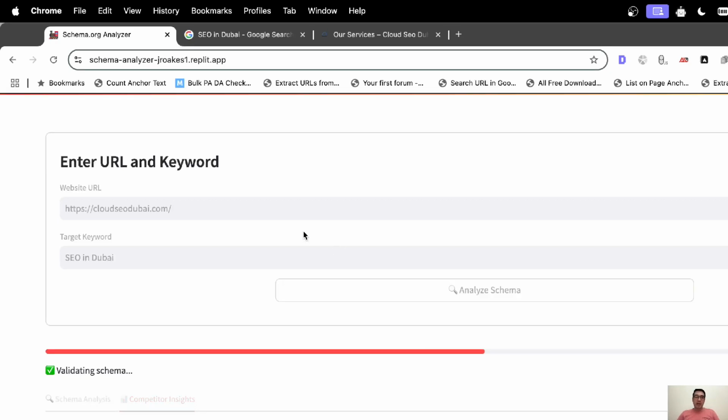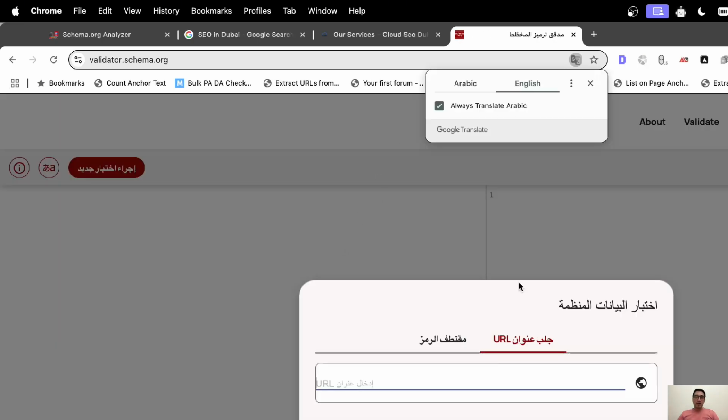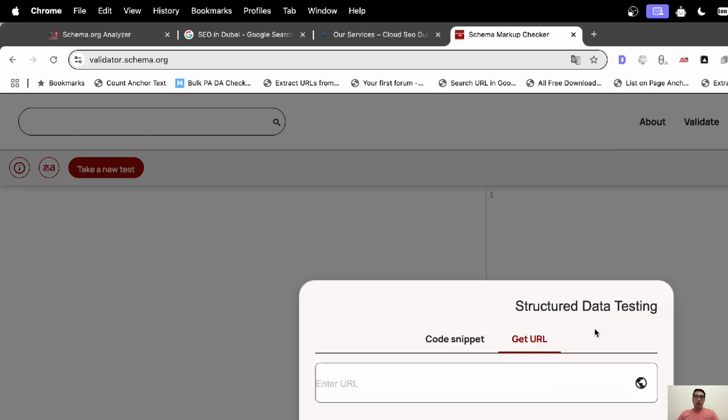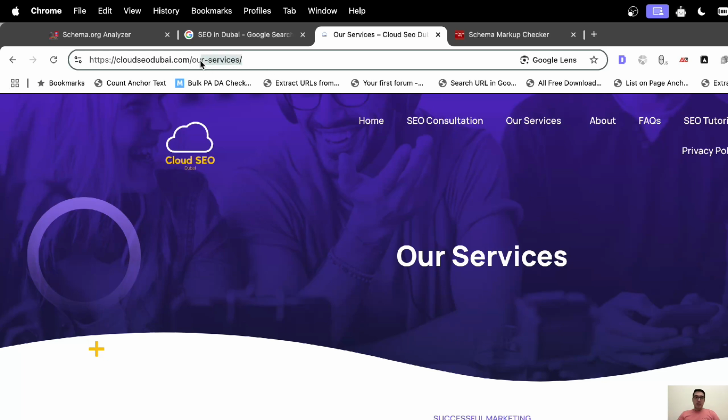So while this is running in the background, I just want to quickly show you an official schema validator. If you're writing schema or you're testing schema code, make sure that you're passing your code through this, because this is what will evaluate your schema. If your schema passes this, and I'll show you how to test your code here, it means it's a valid schema. Okay, so you go to validator.schema.org, and when I show you how to fix this, this is where you'll test it and then implement it.